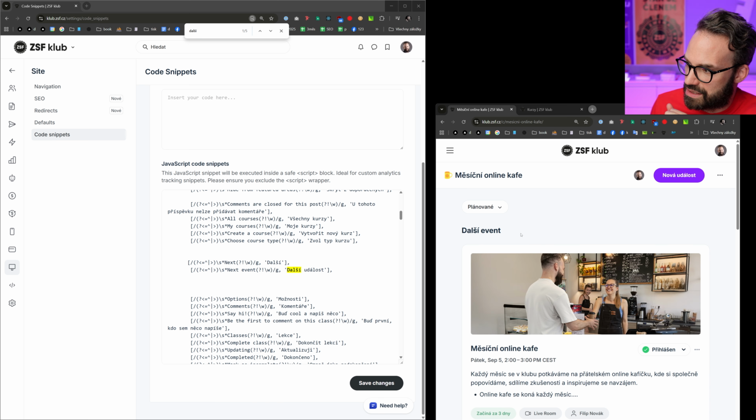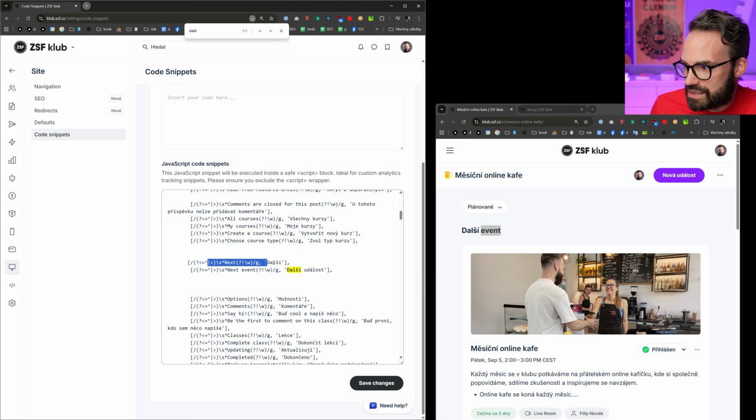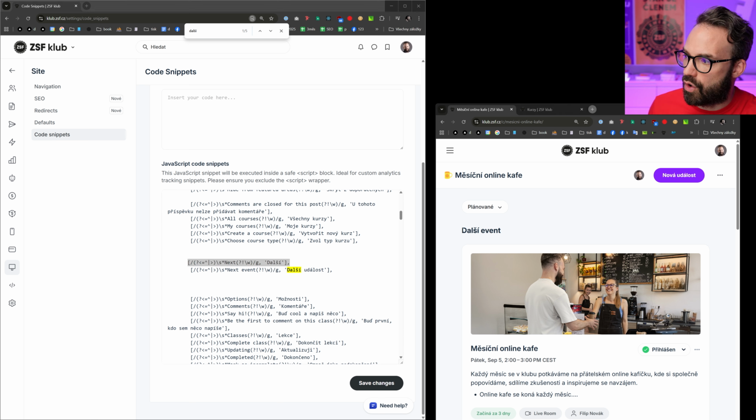As you can see, only the word další, so next, is translated, but the word event is not translated at all, because this is more important. If the word starts with next, it's more important to provide this kind of translation for the whole sentence, and this will be ignored.